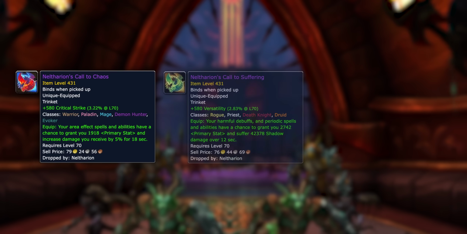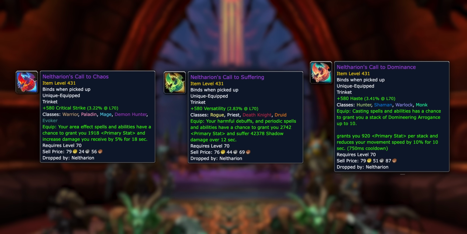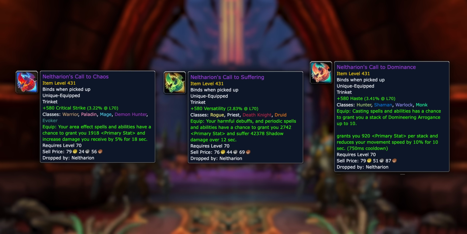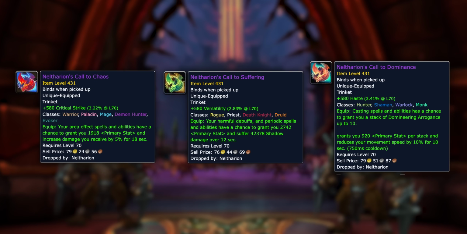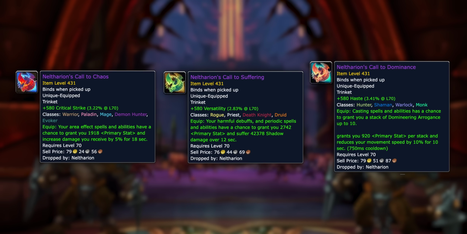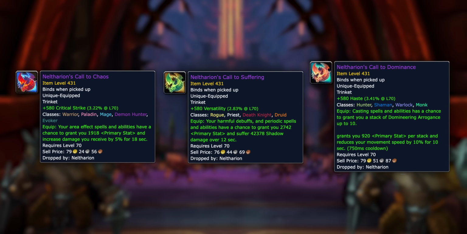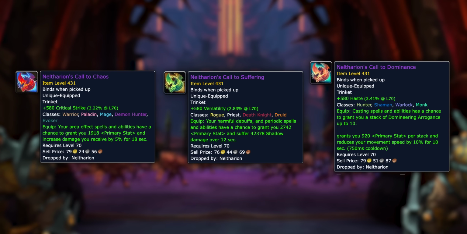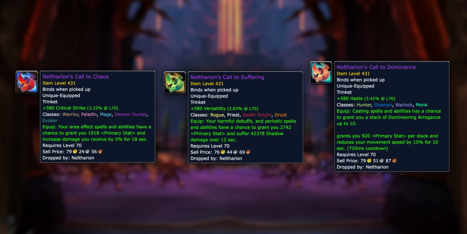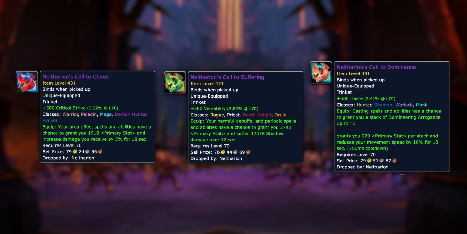of Chaos, Suffering, and Dominance. Chaos grants primary stats to the classes when they use AoE abilities, but it'll take 5% more damage. Suffering works similarly, but is based on debuffs and dots, dealing direct shadow damage, and then Dominance is for summoning classes, stacking a buff that grants a primary stat bonus when summoning your pet, but it slows you by 10%.